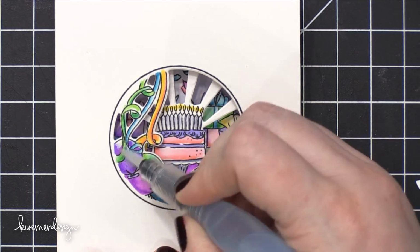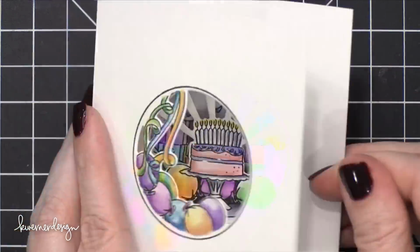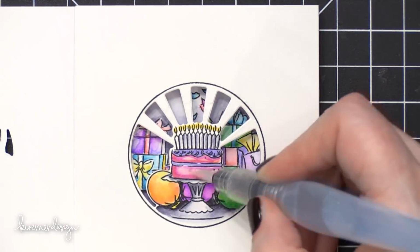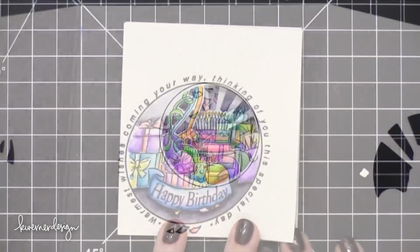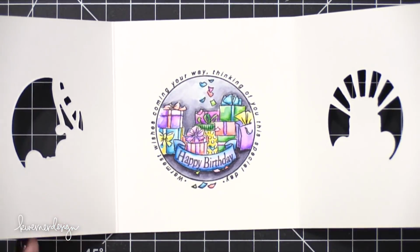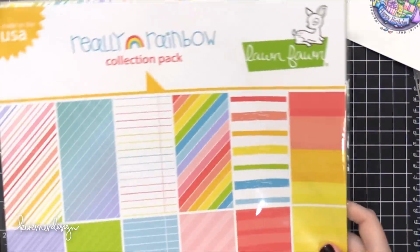So I'm just wrapping up all of that coloring. I'm going to darken up that cake image right there on the second panel first, and then this card is complete. So I really love how this turned out, how it has that dimension when the card is closed.